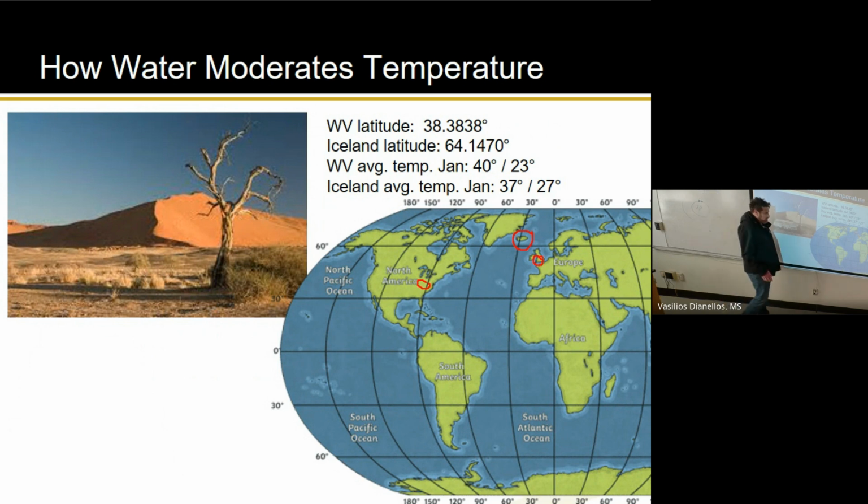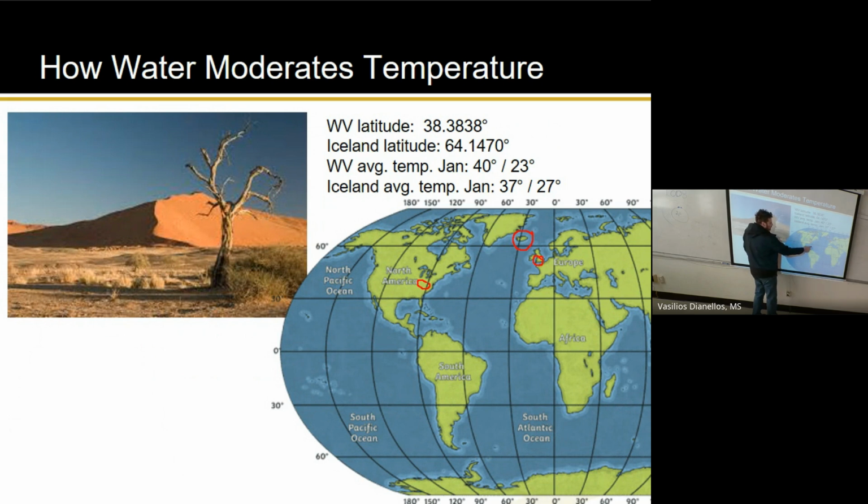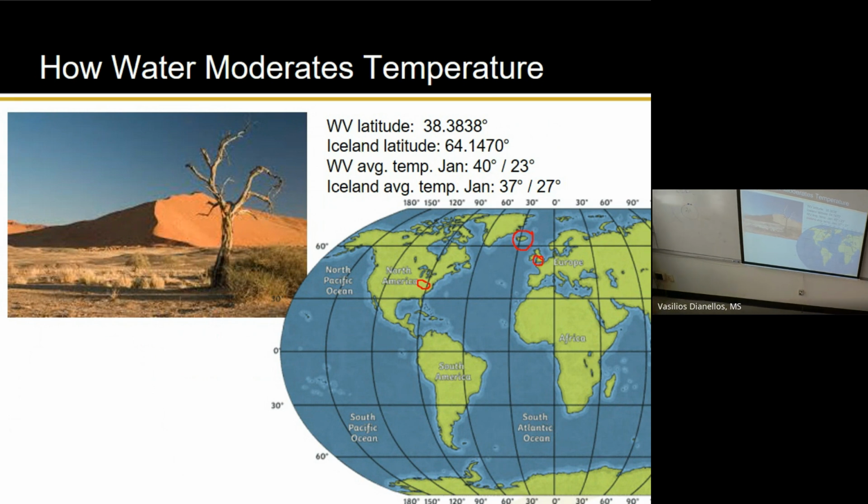So what happens, not that you need to know this, the water gets really hot at the equator, and it's moving because of the way the Earth spins. Water moves this way, it hits South America, so then it has nowhere else to go, so it kind of goes up north. It goes up north, but it's still hot. And by the time it gets up to Iceland, it still has some of that heat that it got on the equator. Because of that, Iceland, again, has a very similar temperature climate to us.